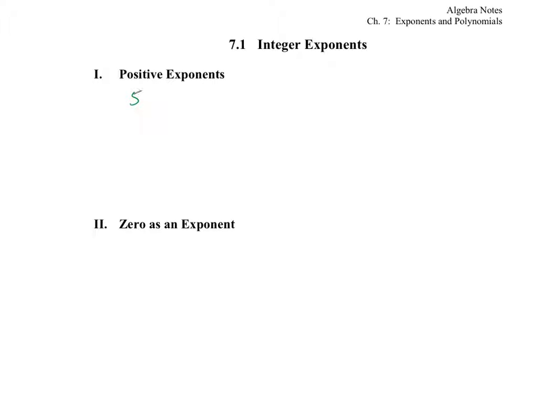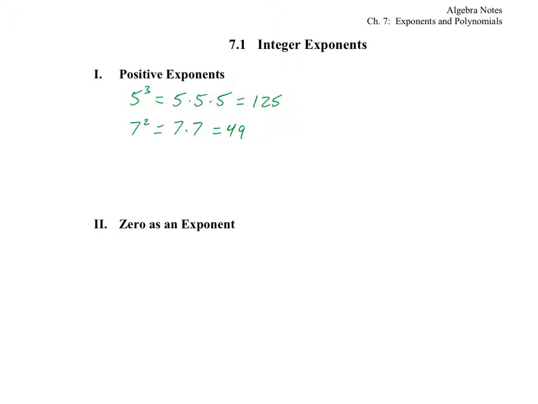Like if we have a 5 to the third, when you see a 5 to the third, if you know that that means 5 times 5 times 5, that's kind of what you're picturing in your brain, you're off to a good start. So 5 to the third is 125. The common mistake is people just write down 15. You have to get in your head that exponents are different than just doing the 5 times the 3. But it's 5 times itself 3 times. So moving on, if we have a 7 squared, that would just be a 7 times itself twice like that, which gives us 49.